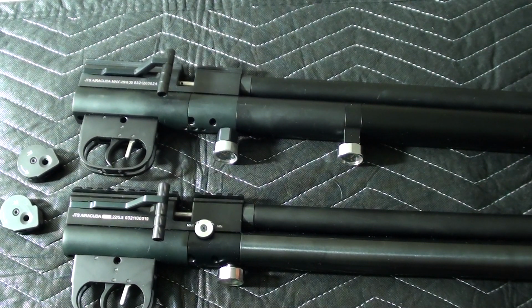Both of them use the same moderator baffle arrangement. And the Airacuda Max has a removable 1/2x20 thread protector so you can mount a moderator. Other than that, the adjustments work the same, and the exploded part diagrams are on the JTS website. Thank you. Have a good evening.